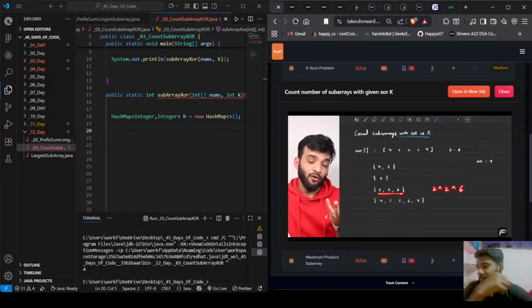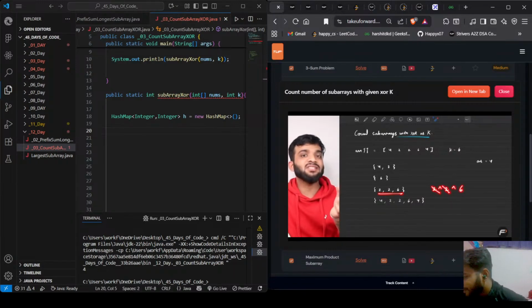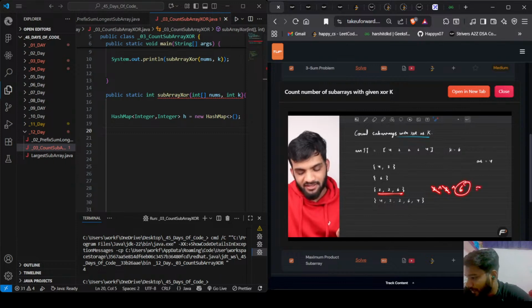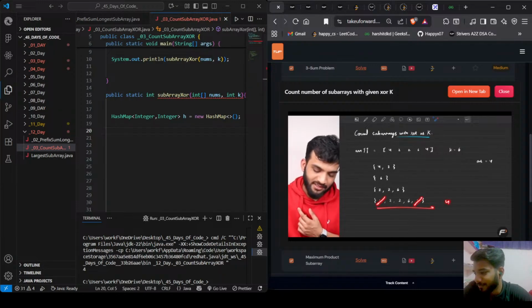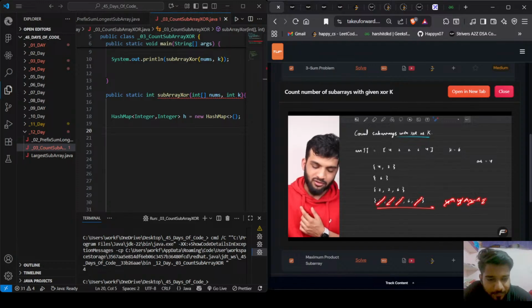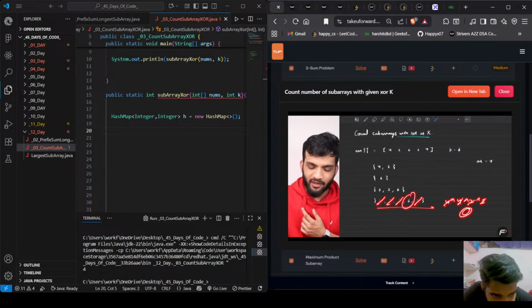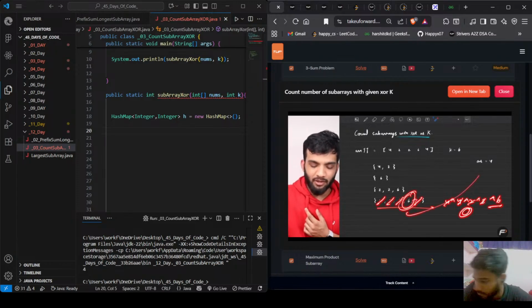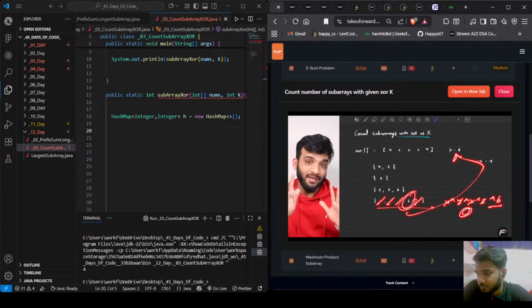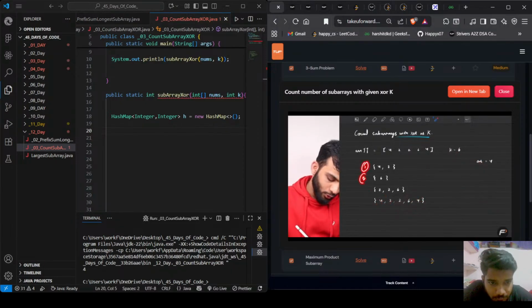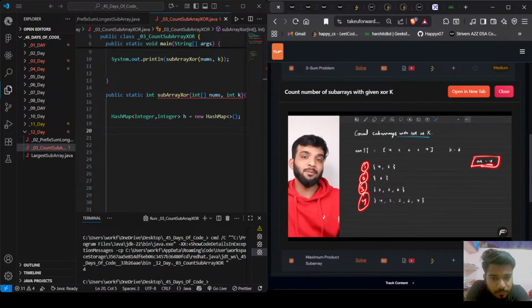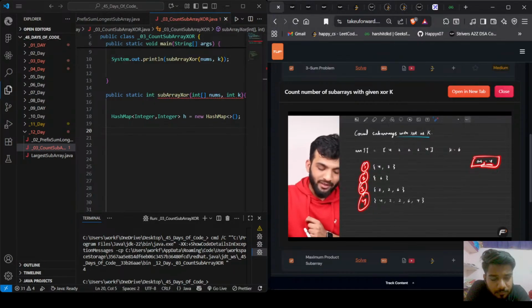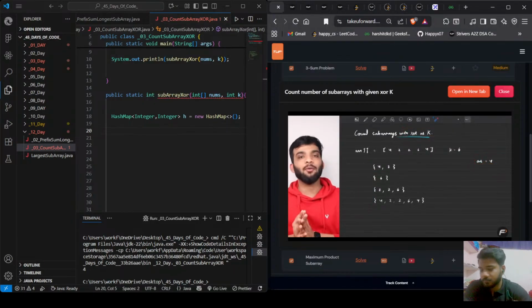And as you know, XOR of similar elements means 0. So the XOR is just 6. For this one, 4 and 4 will cut off because they are similar, and 2 and 2 will cut off because they are similar. So it will be basically 0 and you'll be left with 6. So you're getting this particular XOR. So how many subarrays are there? 1, 2, 3, 4. And that is what you have to return. You have to return the count of the subarrays with the given XOR as k. That is what the problem states.